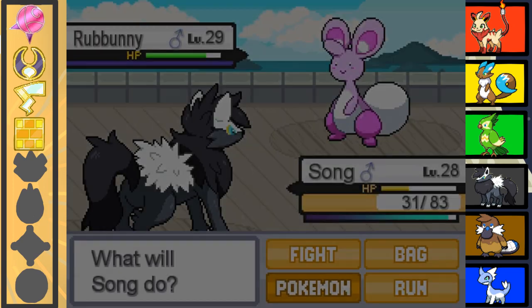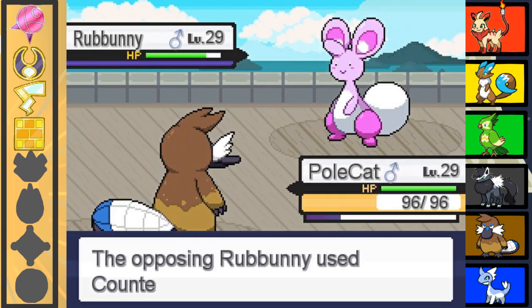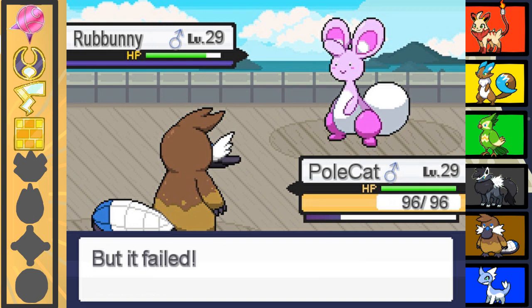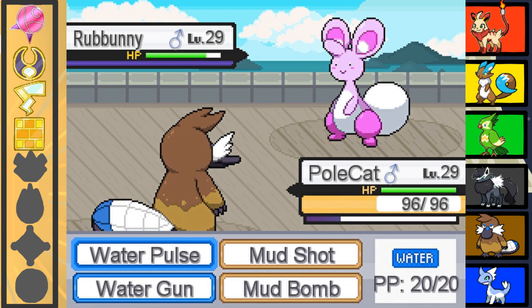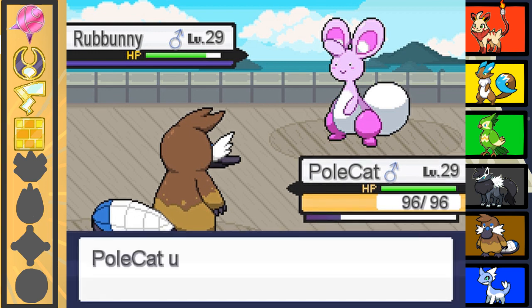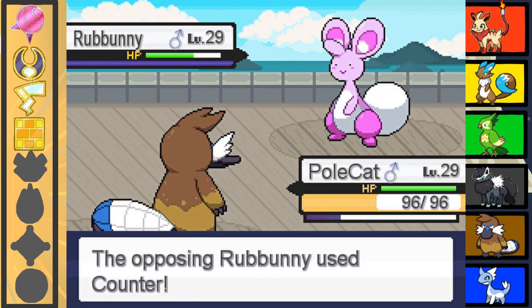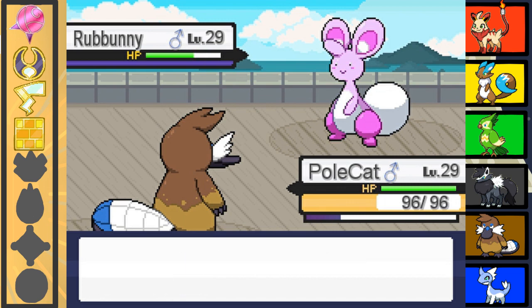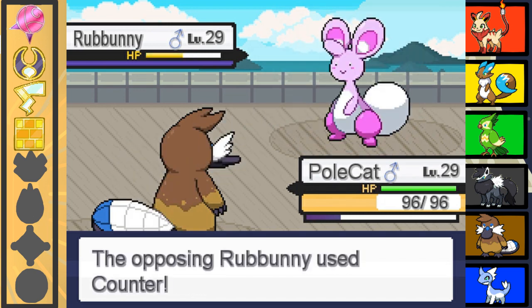Okay, let's see if you can do something, because I don't know what type this is! And it's so annoying! Okay, that's counter. Gotta be careful with that. That did nothing. But counter won't work, because it's a special attack.